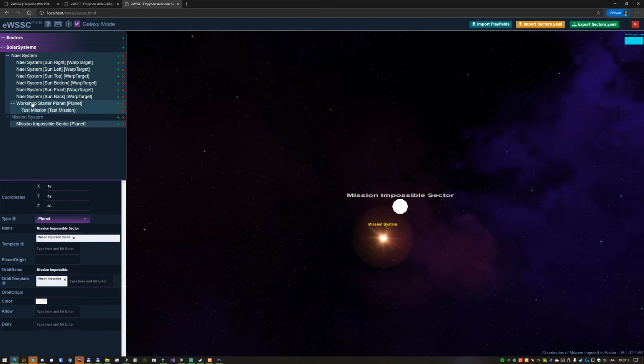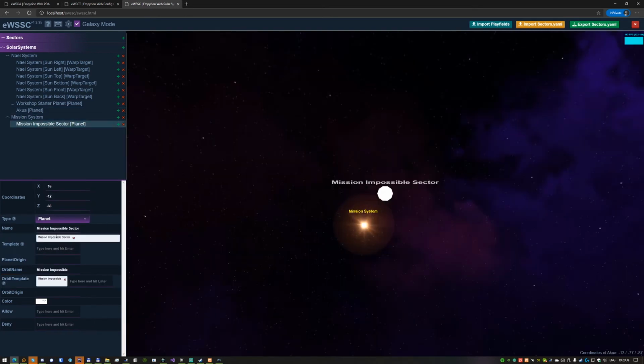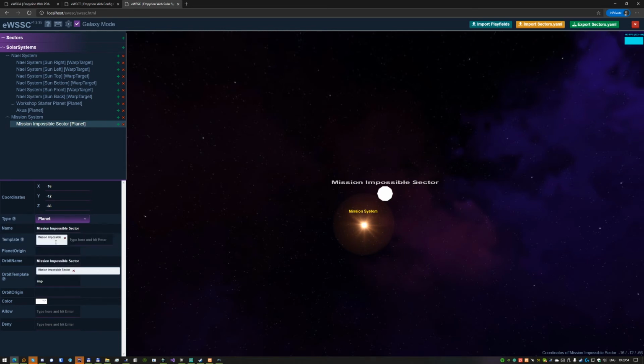I could of course use the workshop starter planet, but to make it completely from scratch, we add Aqua ourselves. Also within a sector, really just to make it completely from scratch. This is at the bottom. Actually, I messed up here, right? I have to flip it here if you read orbit name. So here's the sector, here is the planet. I mixed it up. Okay, Mission Impossible, mission, okay.